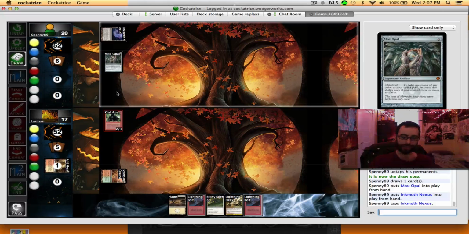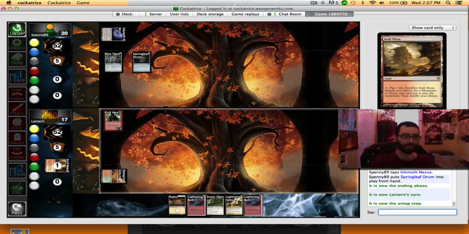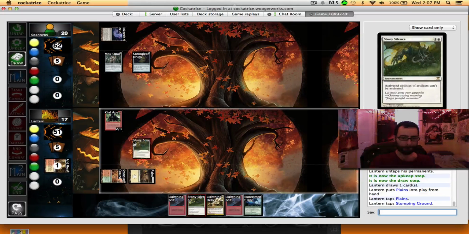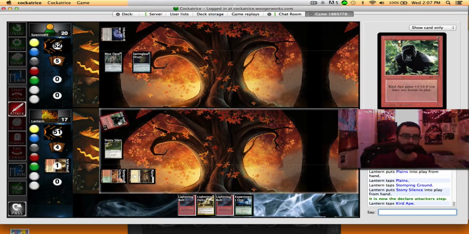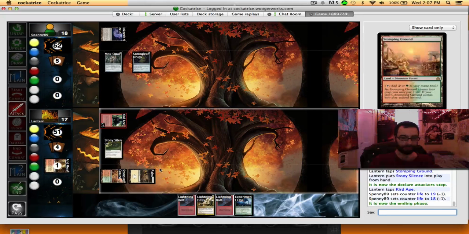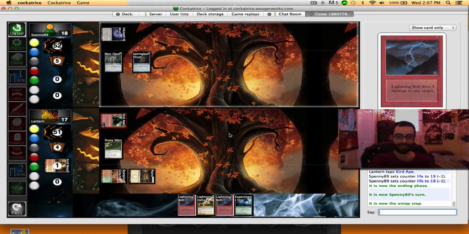Let's see what he's got here. Springleaf Drum, which I'm going to turn off along with all of them. So basically, he's down to 1 mana. These 2 cards are useless in his hand now. But not only that, I've got Lightning Helix, Lightning Bolt to really just finish him off. I mean, if he plays any creatures, it doesn't really matter. I'm going to kill them.